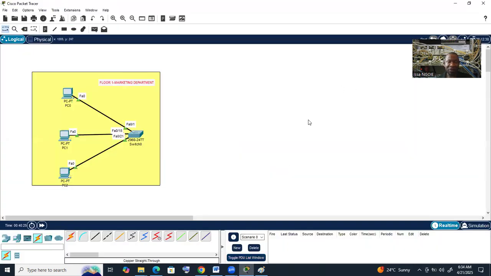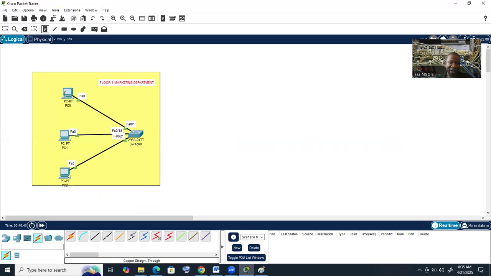Okay, let's go here. Now what we're gonna do, guys, we are going to assign the IP addresses to those computers, like a unique name or unique number to those computers, because they are kids. They need different names.